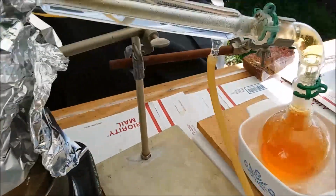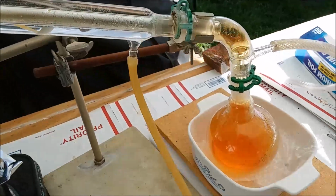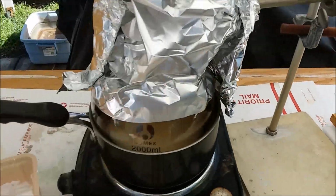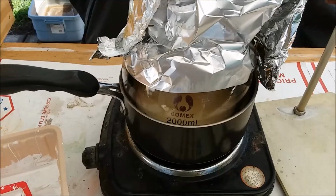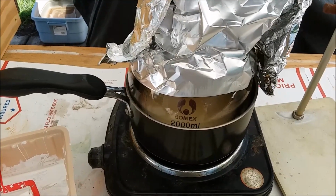Yeah, the rate at which the vapor's coming over has slowed down too now that the foaming has subsided. Very strange. But at least it's predictable, so I can deal with it.